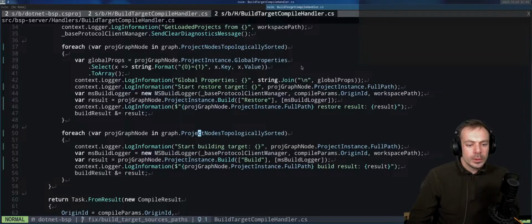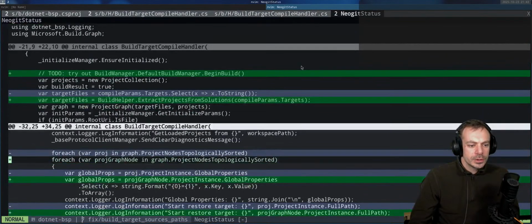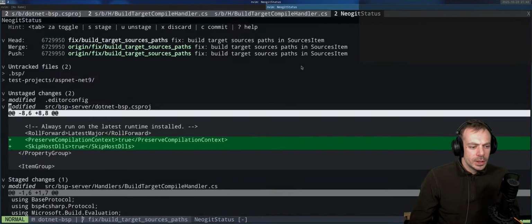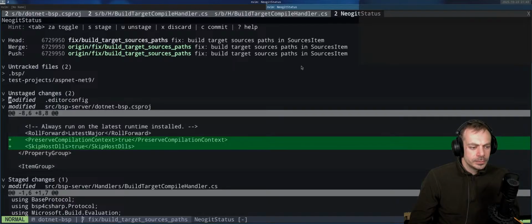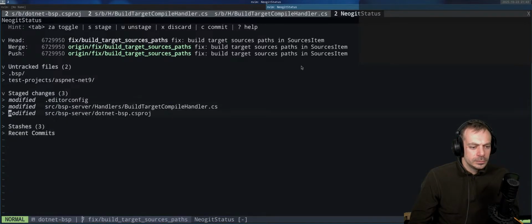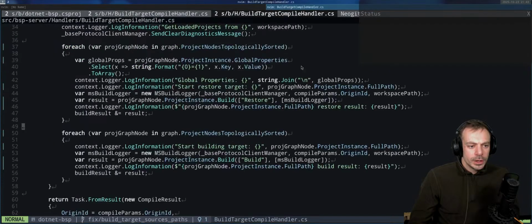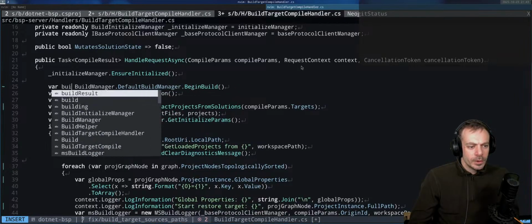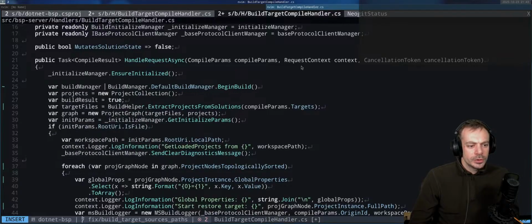Okay, so I'd say we just stage everything here, because now it is working as it should. Then we can try this build manager. Right, build manager.